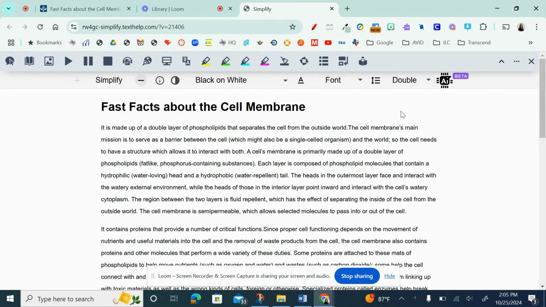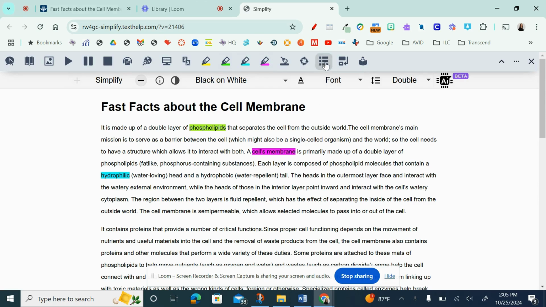So now we're going to go into the highlighter tools. You'll see you have 4 different color highlights here. All you have to do to highlight something is to select it and then click that highlight tool and that will highlight it in that color. One of the very cool things about this is it will even make a vocabulary list for you. So say maybe you had all of your words that you weren't sure of highlighted in a certain color, it will create a vocabulary list for you.